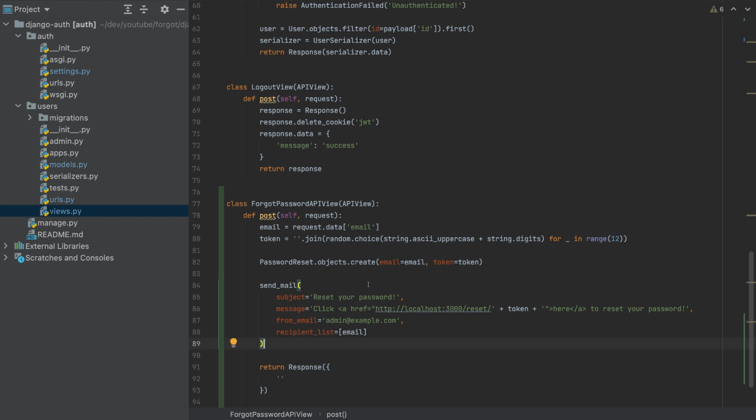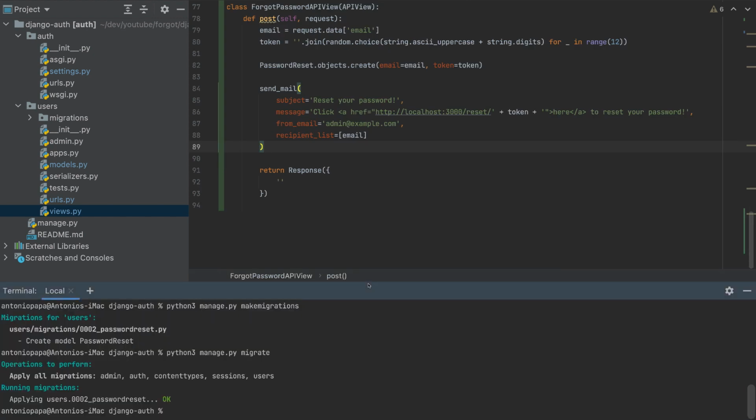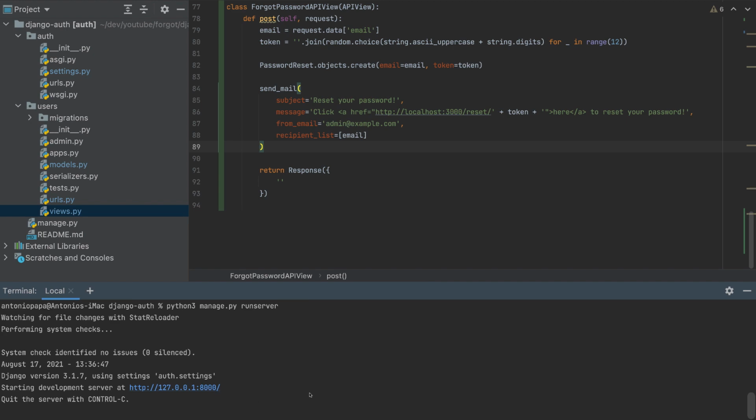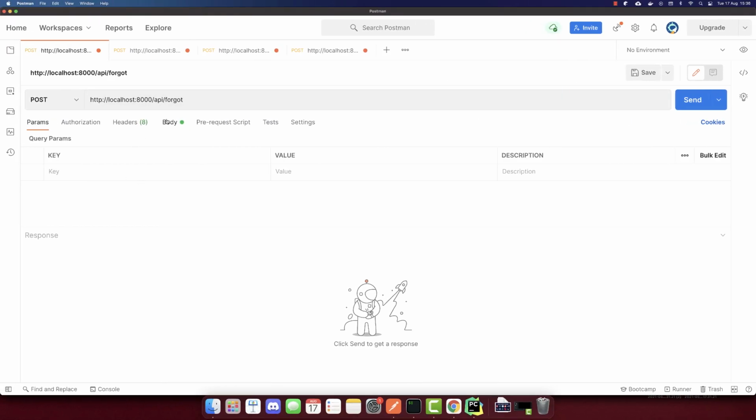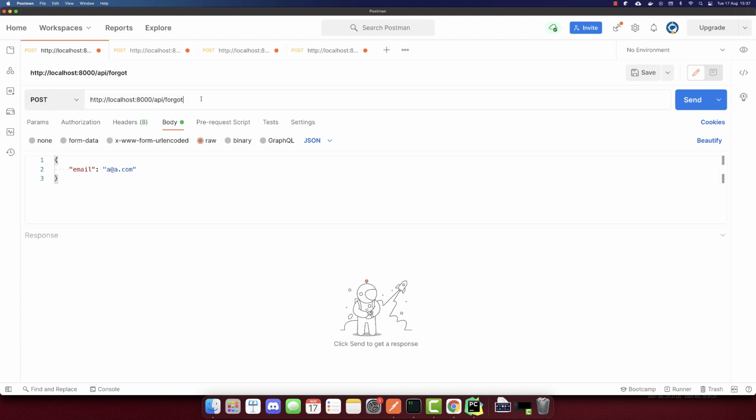Now let's test this. Let's run python manage.py runserver. And to test this, we have to open Postman. So I already have the endpoints made here. So we'll send a POST request to api/forgot, and we'll send only an email.